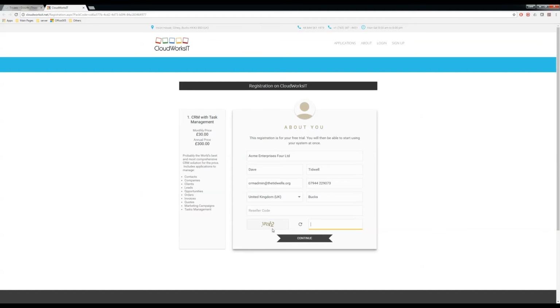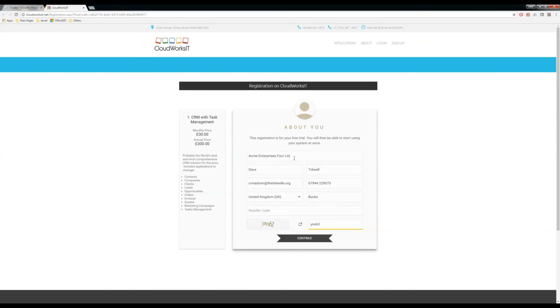And last of all, a captcha or a reCAPTCHA. We use both. These confirm that you are a physical human and not a robot spamming our systems. So I'm just going to retype the letters in here. YNSB2. If you find it difficult to see or read, or it's unclear, just hit this little refresh icon here and it will rebuild the reCAPTCHA for you.